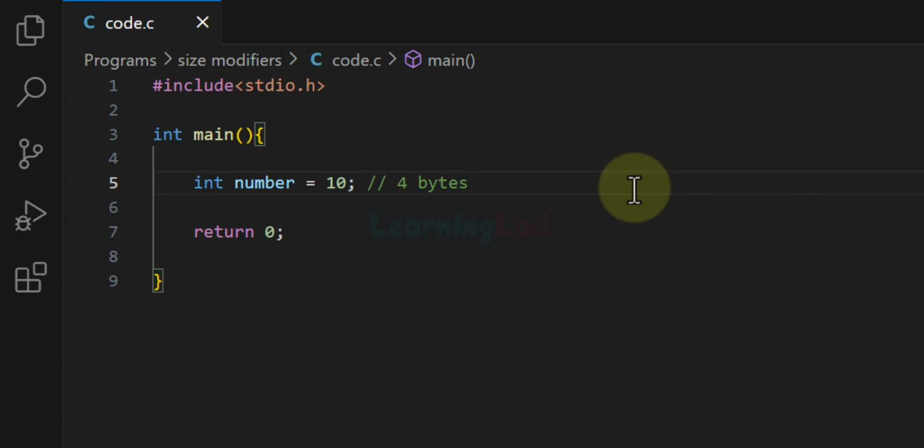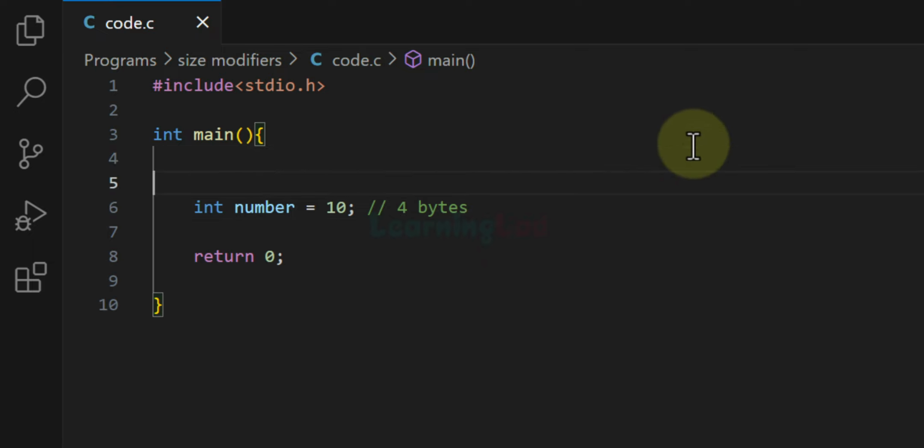At the same time, as a programmer, we have to make sure that we are not wasting the memory. For example, let us say in our program, we are trying to store the age of a user. So I will define the integer variable age and I will store a value of 30. Now, when I say I want to store the age of a user in this age variable, I know that this value will not be a large number. It will be a smaller number. So for this, 4 bytes of memory, which is generally allocated for the integer data type, is not required.